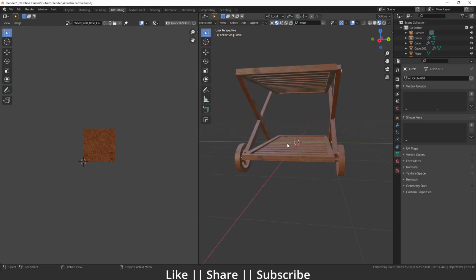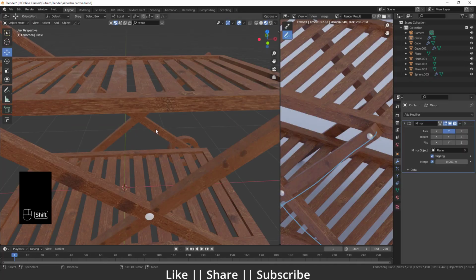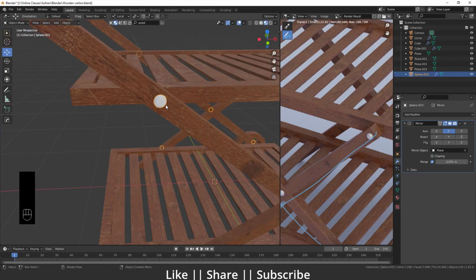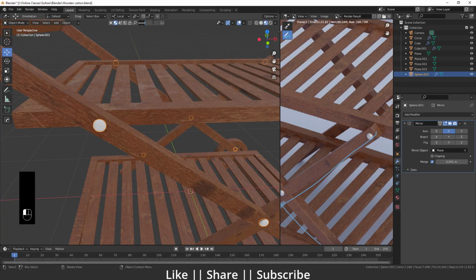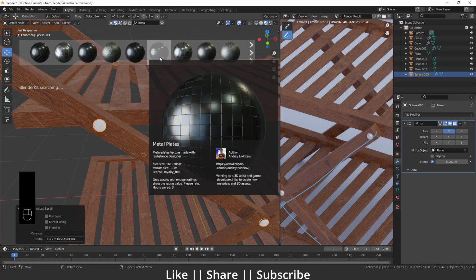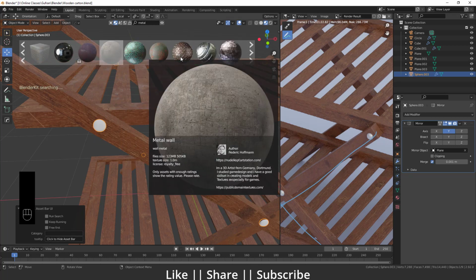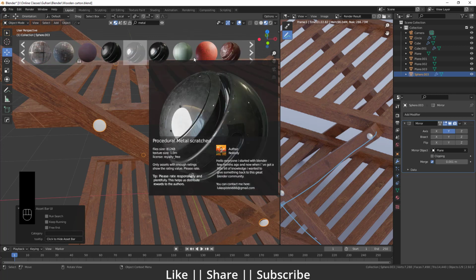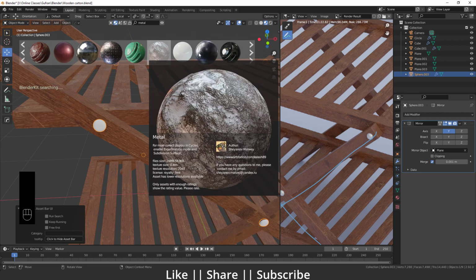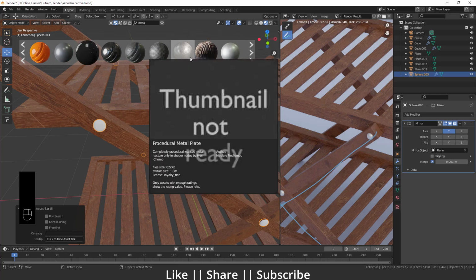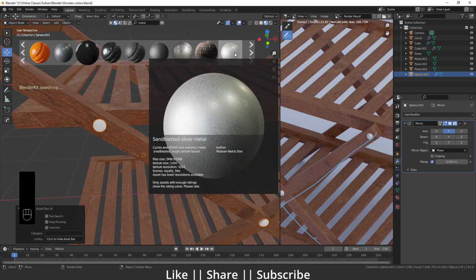Now I'm going to add the material to our nut part. Here you can see we have these nuts. So I will search for metal. Now you can see we have a lot of metal materials here, so from here you can use any kind of metal. Which one should I use, by the way? I think we can use any. Yeah, I think that looks fine to me right now.